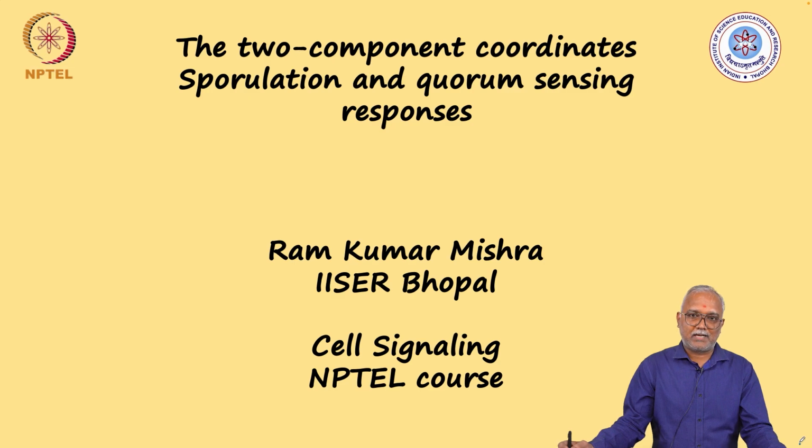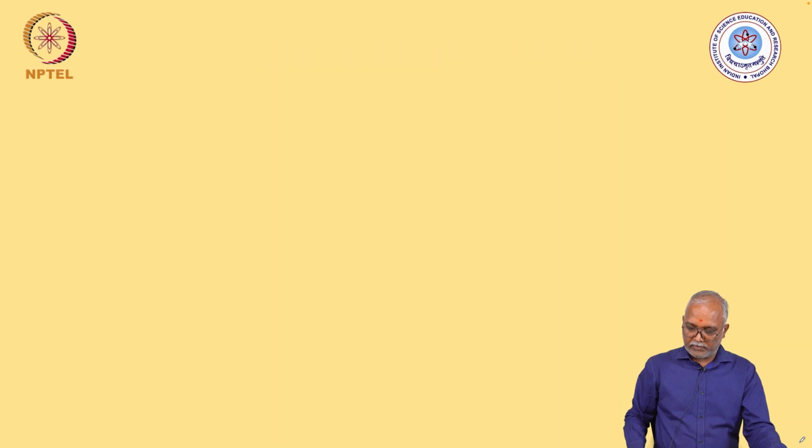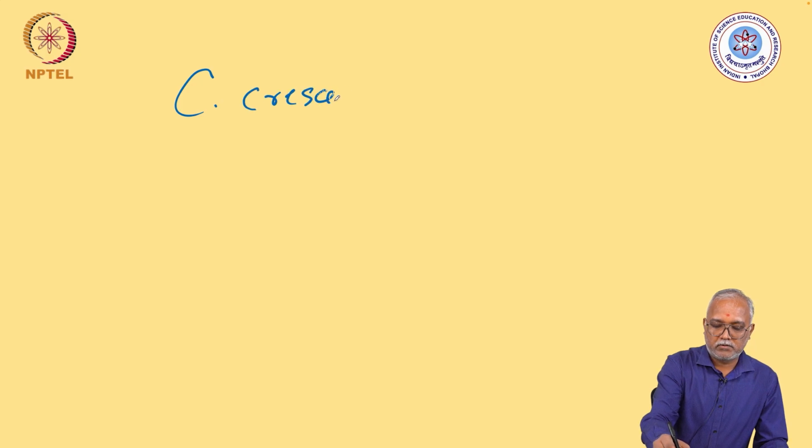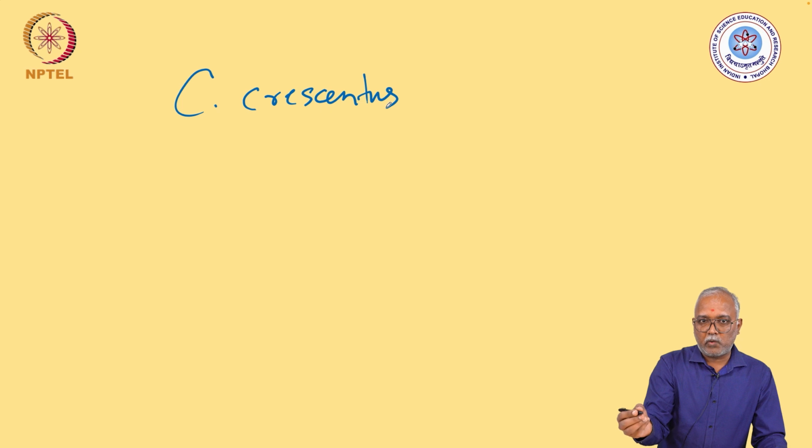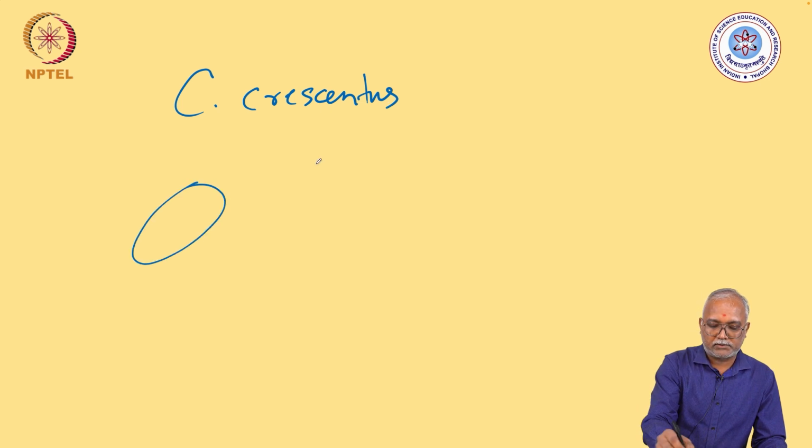If you recollect, in the last class we studied how quorum sensing was being regulated in terms of biofilm formation, and also how certain bacteria use this two-component system for ensuring their life forms. In some sense, we can say how quorum sensing or any of these activities which bacteria engage in is tightly regulated by two-component system. The last example which we saw was for Caulobacter crescentus, which was undergoing asymmetric cell division and giving two types of cells.